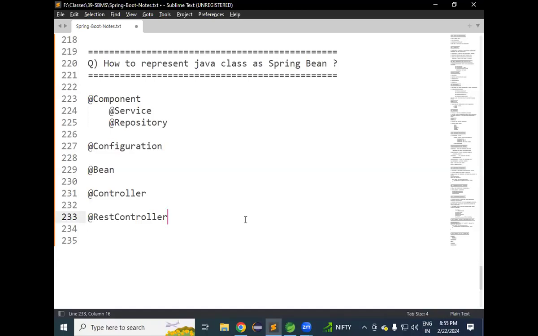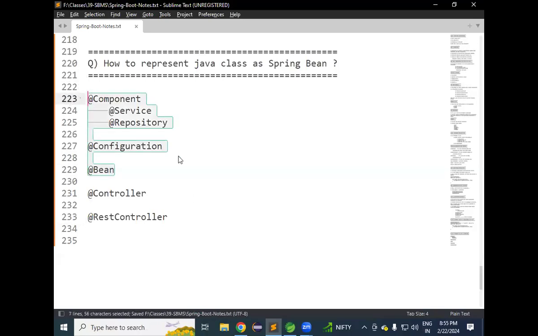Within 2 minutes I explained all these annotations, including autowiring. That is just for revision purposes. Okay, do you have the clarity?